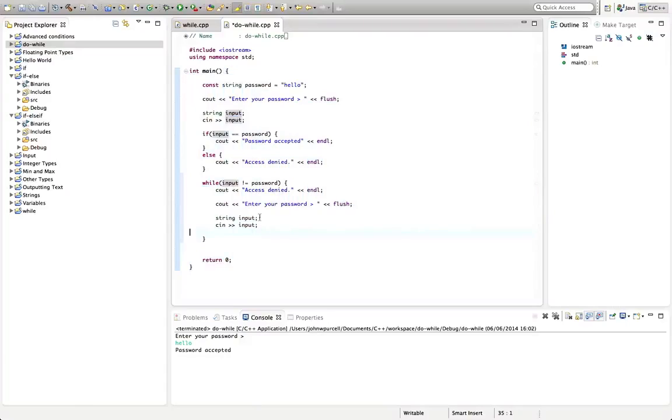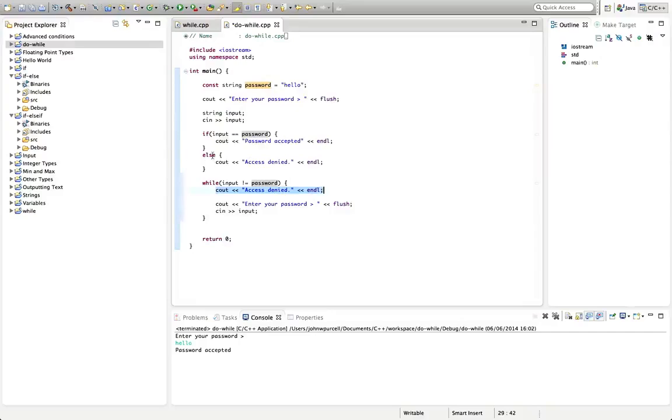But we don't want to do that anyway, so I'm just going to get rid of string input here, because we can just use this one variable to get the input every time once we've declared it. So we're going to ask for the password, check it and say password accepted or access denied. And then while the password is still not correct, we're going to ask them to enter it again. We can get rid of access denied here, I suppose.